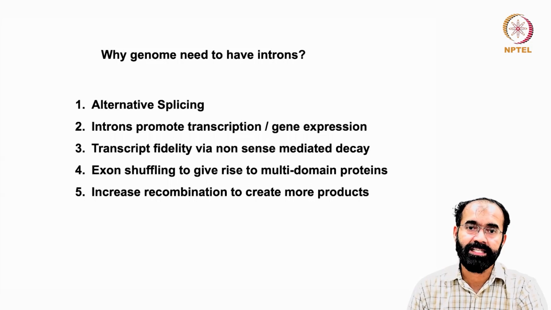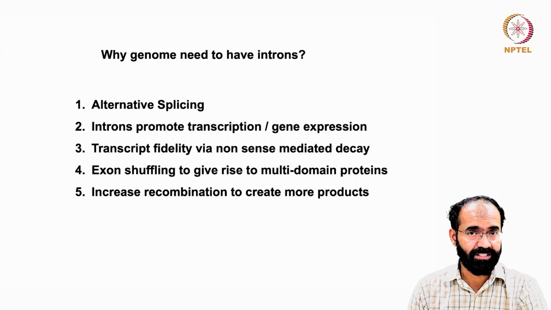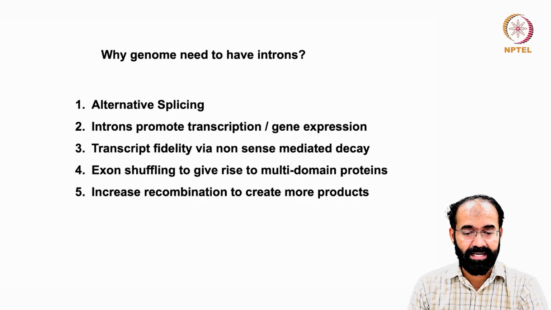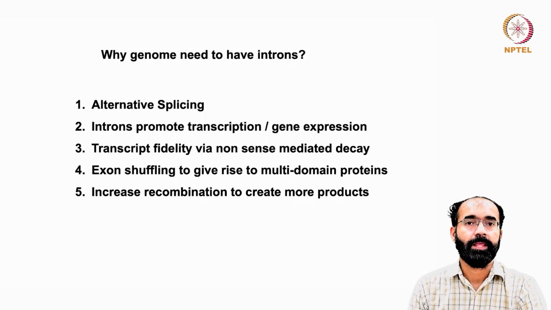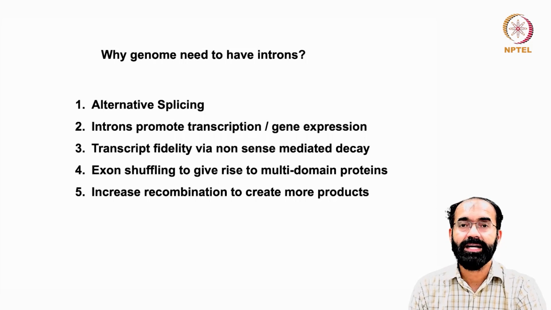So alternative splicing is one option, and introns promote transcription and gene expression. Like I already told you, a transgene or a gene having introns is 100 times more expressive. And transcript fidelity via nonsense mediated decay. We will see the nonsense mediated decay in more detail later, because different types of RNA decay are possible, but keep this in mind. Transcript fidelity. Fidelity means reliability. So transcript fidelity is monitored via nonsense mediated decay.